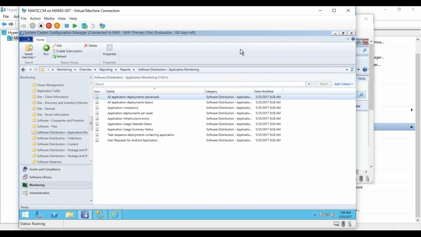After that, we looked into some of the default reports which come with SCCM, and we also looked into how to create our own custom reports. Whenever you have to create a custom report, first make the requirements clear with the customer or your business, whoever is coming up with the requirement. Make sure that all that information is there in your CM database. Like the question that Manju asked, what are the servers which are overperforming or underperforming, that information might not be there in your SCCM in real time.